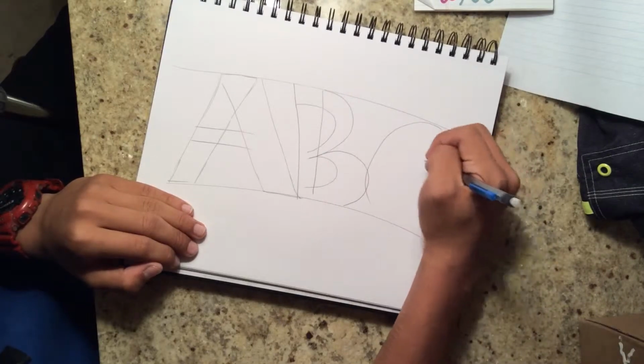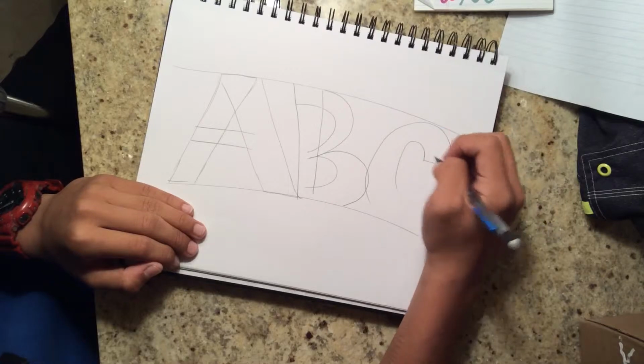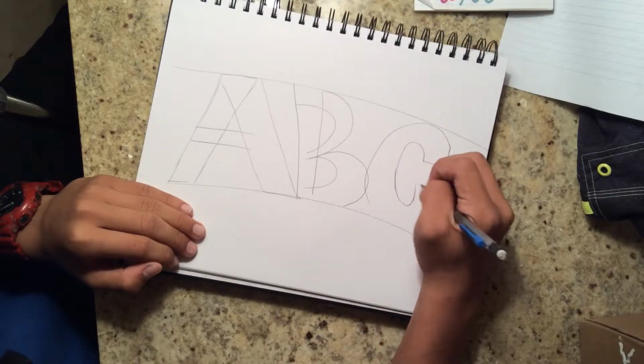It's a little bit harder for the C. There's not really any bars you can put in it, but just do the best with what I got.